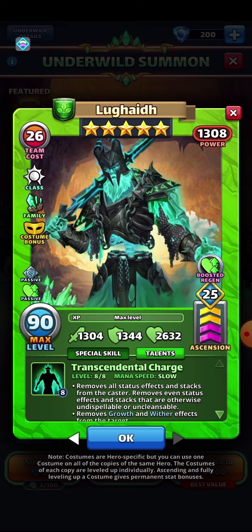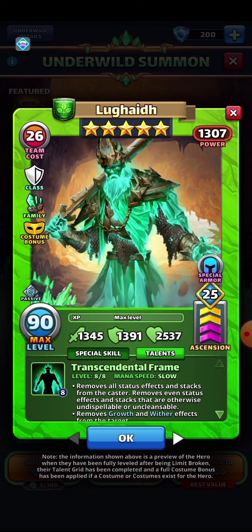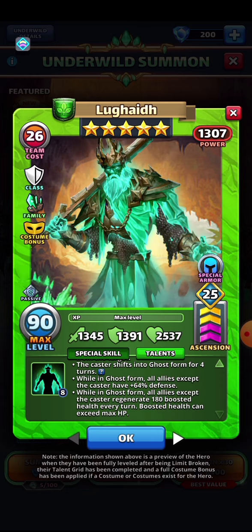So kind of weird. And I must say Amiona's never been the most popular hero. So that's why I kind of have a big problem with Lug-Hiding. And there's an even bigger problem when we get onto the costume. So let's just finish off the original version. So the increase in defense and then 180 boosted health regen per turn.